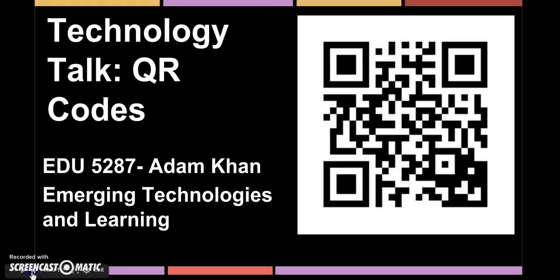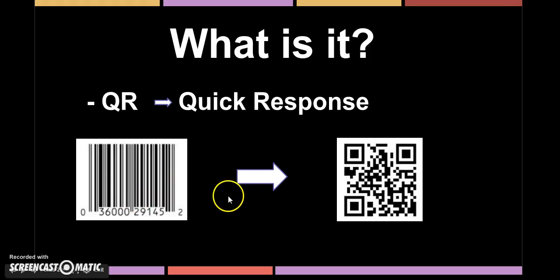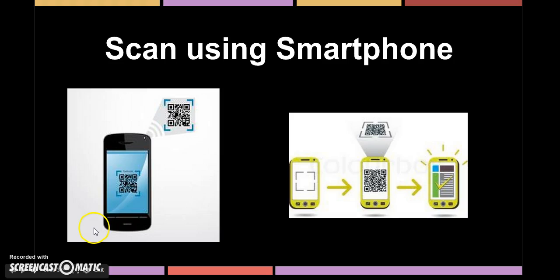So let's get started. What is a QR code? Well, the QR stands for quick response, and a QR code is just a modified version of the standard barcode. Whereas a barcode is read from left to right, QR codes can be scanned from two directions. How do we use them? Well, if you have a mobile technology such as a smartphone or tablet, you would just scan them using an appropriate app, and it would enable you to retrieve a whole host of different possible data outputs, which we'll touch on shortly.